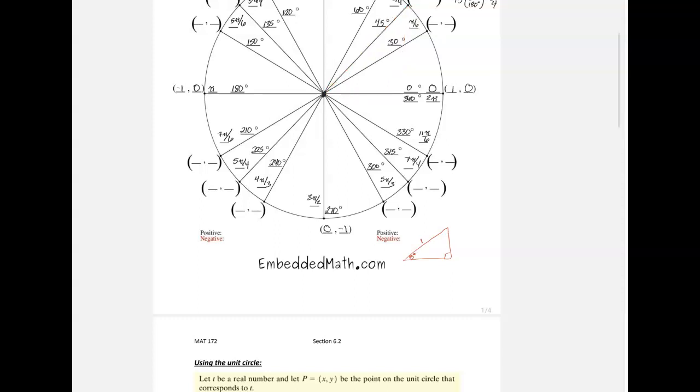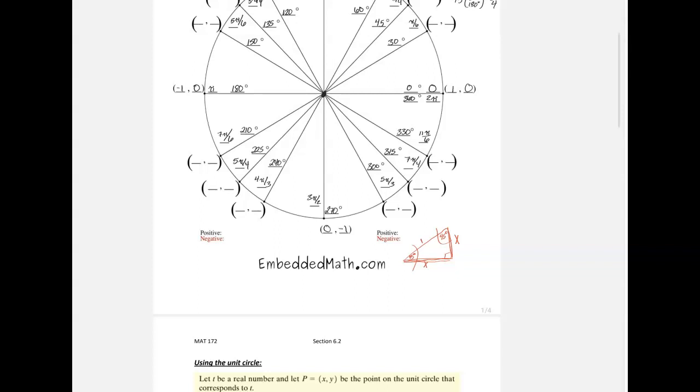So I don't know what this side is. I'm going to call it X. Now, if this is 45 degrees and this is 90 degrees, and I know this has to be 45 degrees also, which means that whatever this side is has to be the same as whatever this side is. So if I'm going to call this bottom one X, I'm going to call this other leg here X.